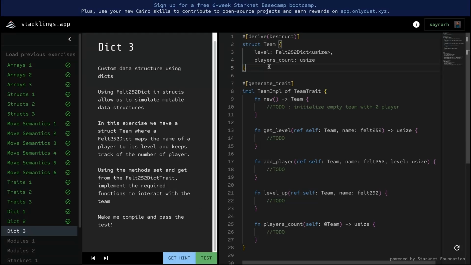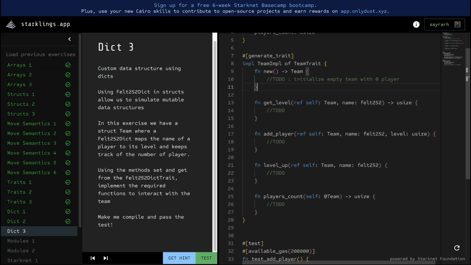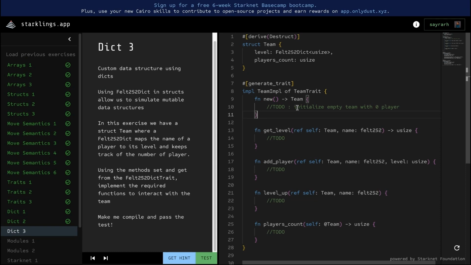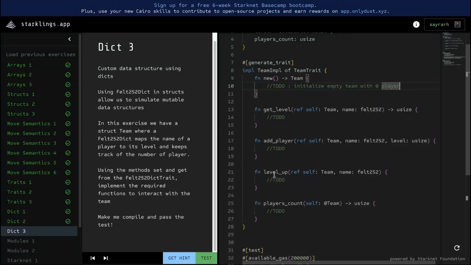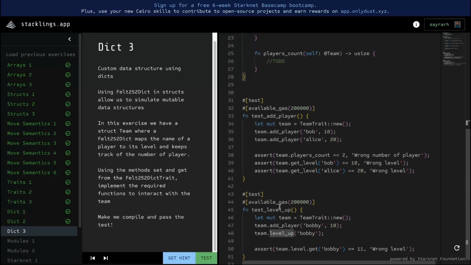So we have the team with the member level and then the player count. We have the implementation right here: new, which initializes an empty team with 0 players, get level, add level, level up, player count.